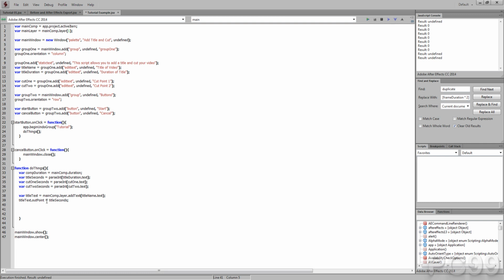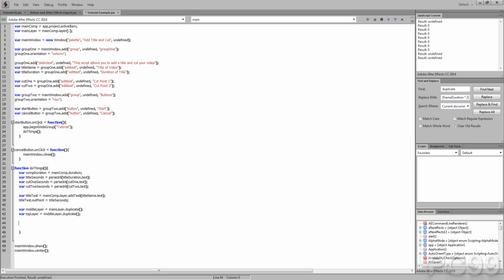And then we need to duplicate the footage and then set those in and out points. That's the way you split in scripting. At least that's the way I know how to split. You duplicate the layers and then you set the in and out points accordingly to where you want them to split. So the middle layer, the first time we duplicate, is going to be the main layer, which we set earlier, and duplicate function. Top layer is going to be equal to the middle layer duplicated. Okay.